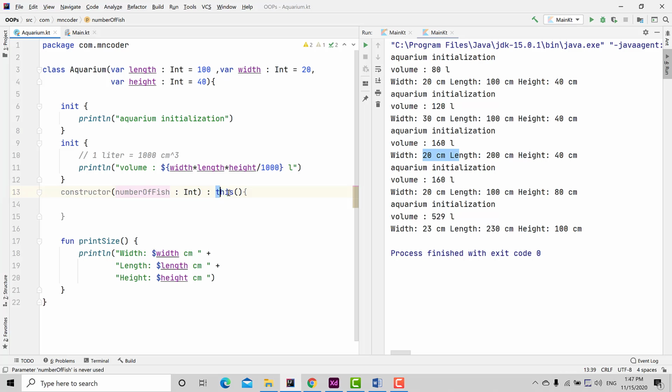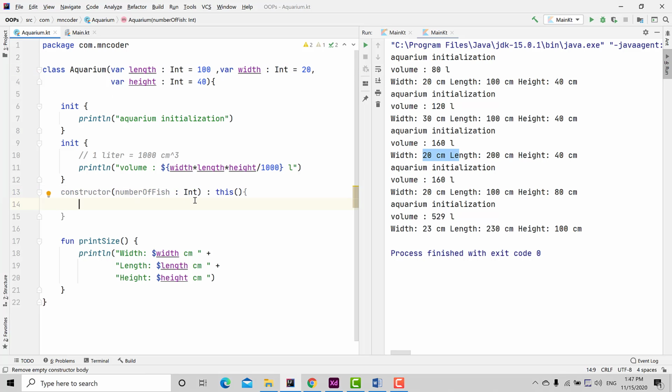Now here you have to call the primary constructor with the help of the this keyword, the constructor keyword, the parameters, and then you have to extend. We will cover this in inheritance or in extending abstract classes, why it is a colon. Now this constructor extends this, it means the this keyword. Whenever you see this, it will point to the class itself. Whenever you see this one, it will point to Aquarium.